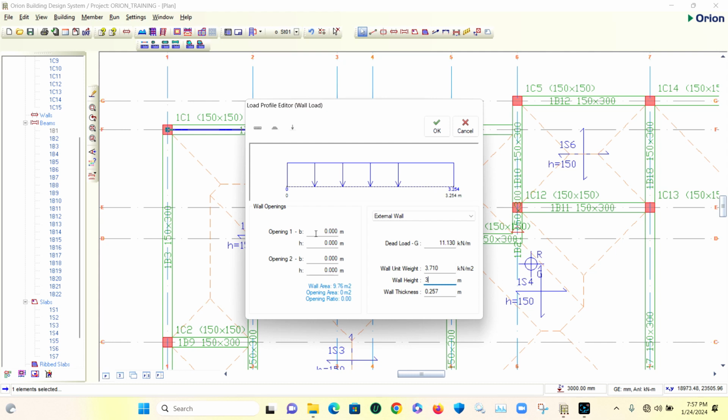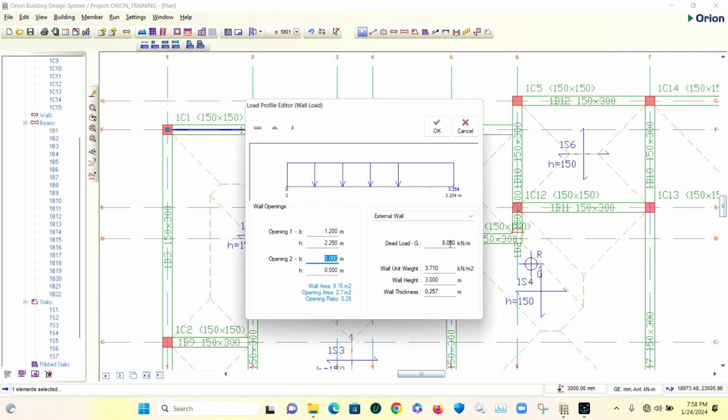Then, assuming the wall has openings like windows or doors, you can indicate them here. Let's say you have a 4-foot door that is 1.2 meters wide, and the height is, say, 2.25 meters. Now you see that once we introduce this opening, the dead load decreased. If it's another opening, let's say a window opening, that means walls are not covering there, so add it here. This will give you what it's supposed to be giving you.